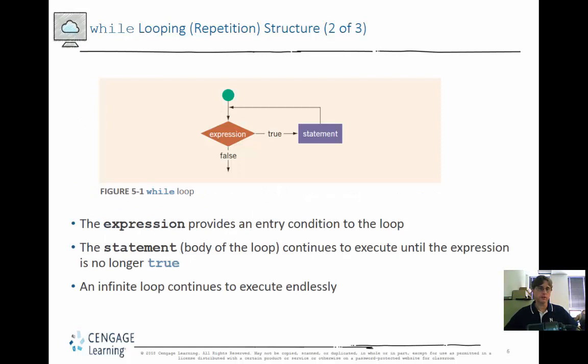If you're into flowcharts, this is what it would look like visually. You're going along, and then you get to this logical expression that evaluates to true or false. If it's true, you go back and repeat stuff, and you keep repeating until it's false. When it's false, you exit out. If it's never false, you have what's called an infinite loop, a loop that goes on forever.